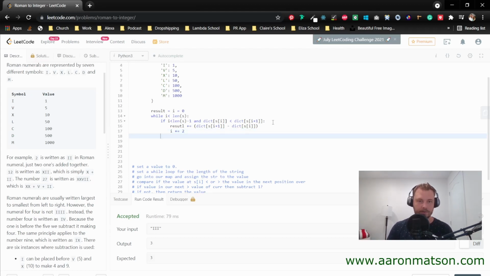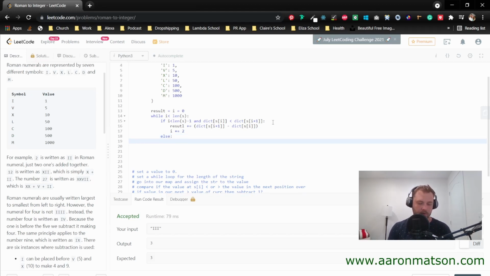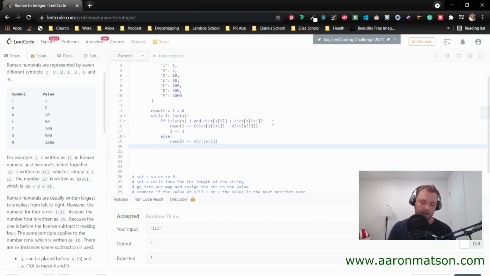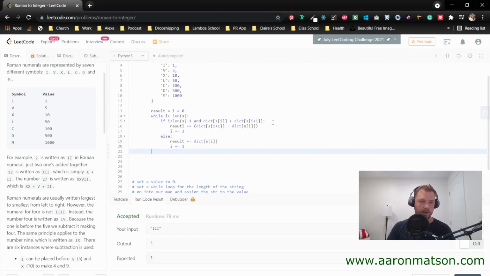And then else is taking the result and adding our dictionary of our string of position I, and add in I plus equals to 1, break out of the while loop and return our result.